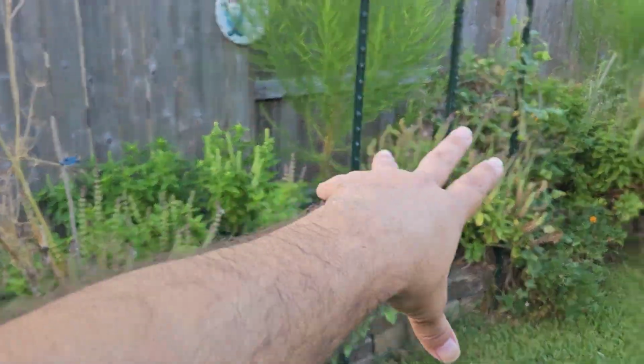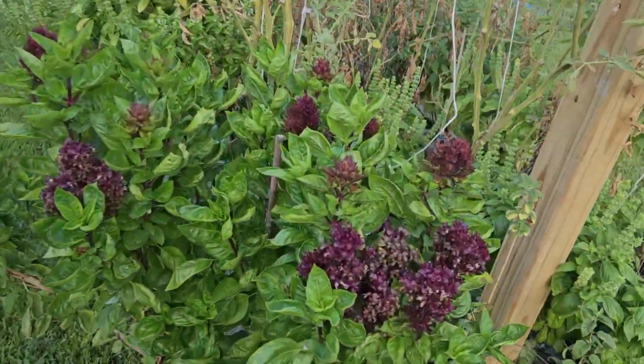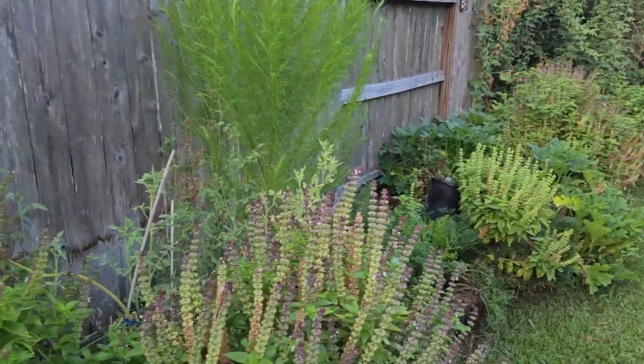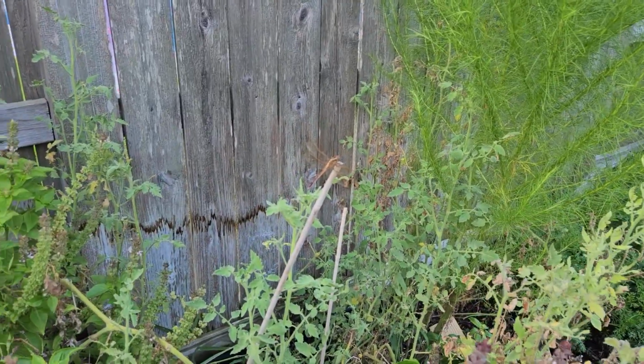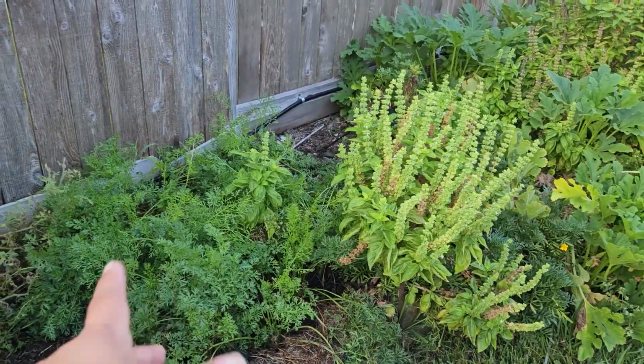A lot of basils still, of course. I mean, basil everywhere. Everywhere you look, you're gonna see basil. Beautiful purple basil right there. But just coming on down, there's really not a lot to show. Got a dragonfly here in the morning. That's awesome. Makes me happy. Eat the mosquitoes. Carrots right here, not doing the best, but they're summer carrots. And of course, no one could have predicted 7 weeks of 100-degree temperature. So whatever grows, however they grow, we'll see. Probably about another month or so, I'll start harvesting those.